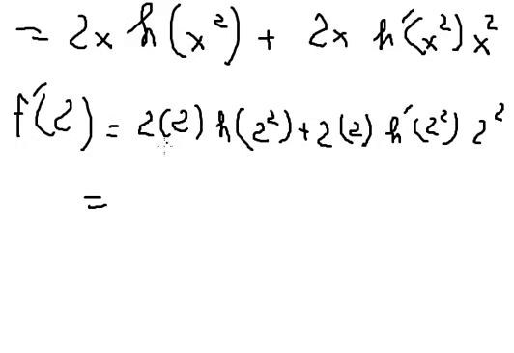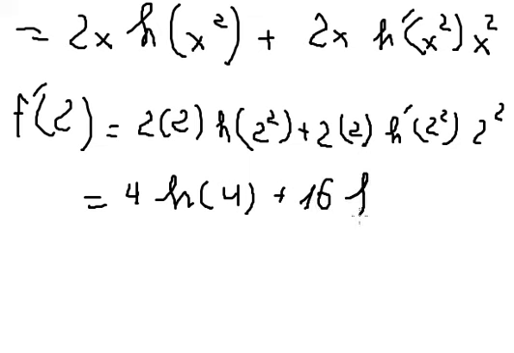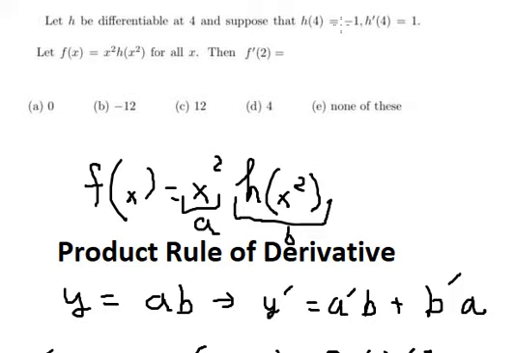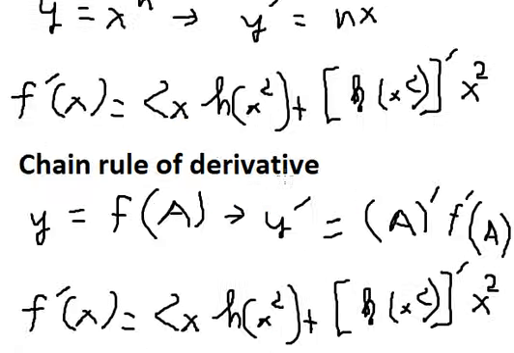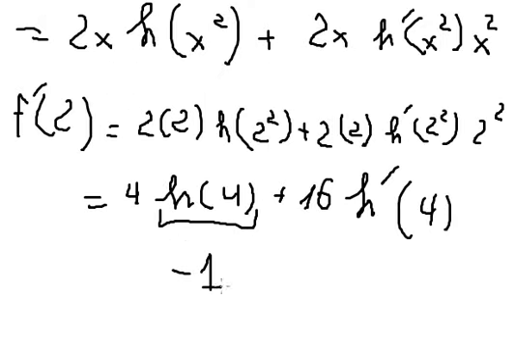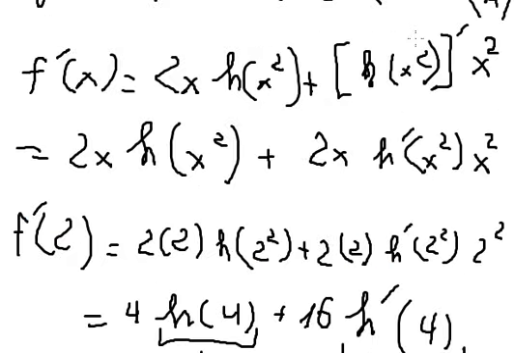Two with number 2, you got 4. This one you got number 4. 2 with number 2, you got 4. And we have 2 squared in here, you got 16. And this one you got number 4. Now for this one, we have negative number 1. And this one, we got positive number 1.